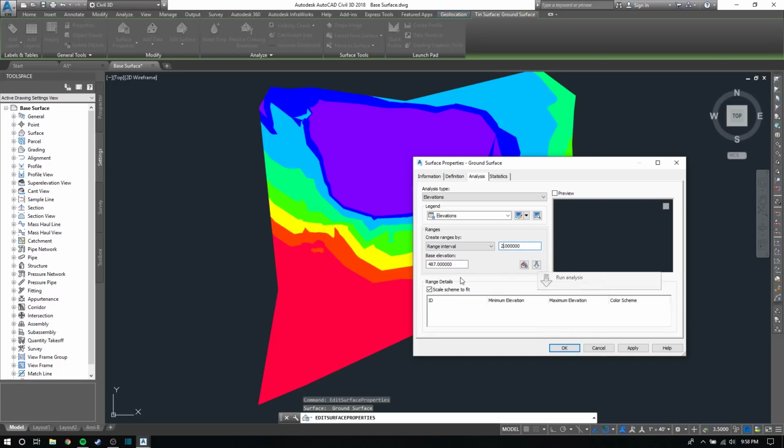And what I have to do, so this is my lowest elevation, or my base elevation, and I want to run analysis. Now that I've set these parameters, it goes through all the elevations, and it creates a list of 10 different colors. Now it could choose as many as it needs based on what your elevation change is. It could create 15 or 20 or whatever if you have a lot of change in elevation and it requires this many intervals. But for this, it's only 2 feet, and it only needs 10 of these intervals.